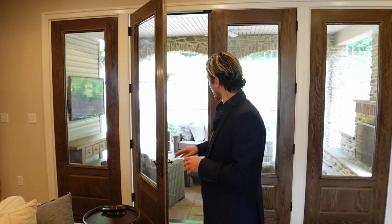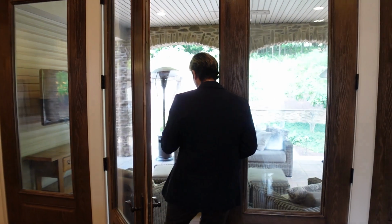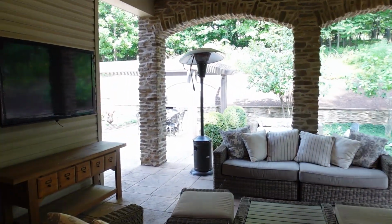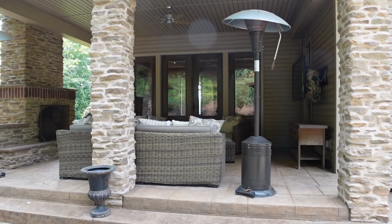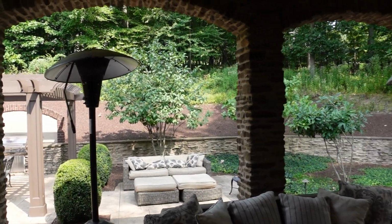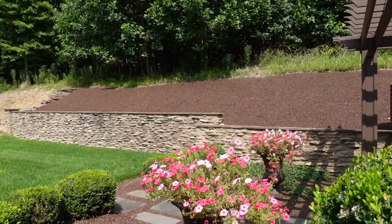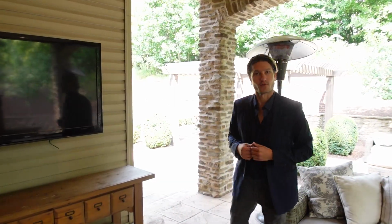Okay, last but not least, we want to take you out back and show you the beautiful backyard, starting with this stone patio covered seating area. This is about just over an acre of land that they have here. So come on outside and let's take a look. On your stone patio, you've got nice patio furniture, a TV, a beautiful stone fireplace. You can really entertain to the fullest out here. You come down a couple of steps, you have your grill and your prep area. Again, another seating area with an open field. The owners of this home were planning on installing a pool, so there is plenty of room for that if you would like to do that yourself. So let's take a further look.